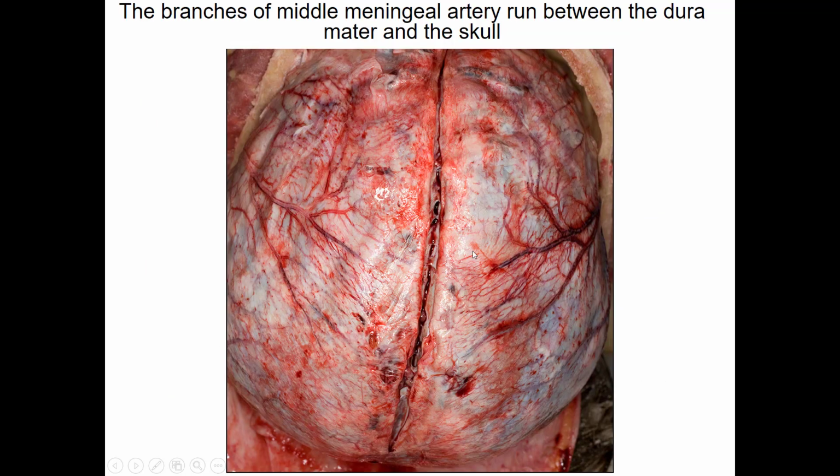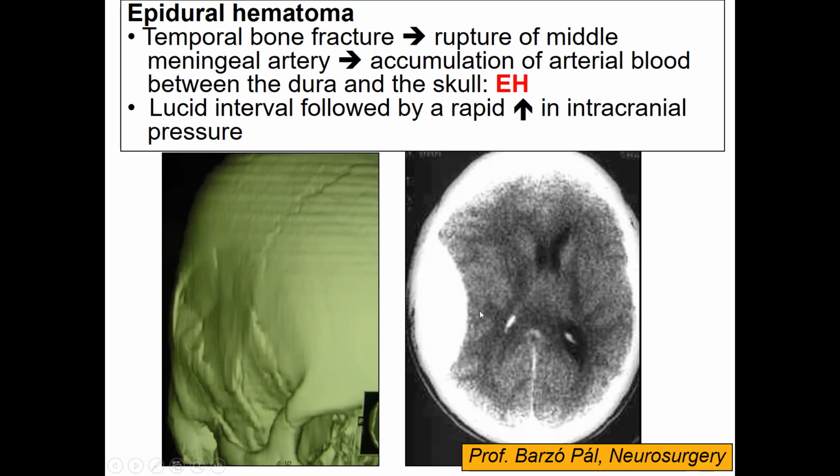So, if we talk about epidural bleeding, it's also important to recap a little bit of anatomy. The middle meningeal artery, this here is the middle meningeal artery, here in the other side. It runs between the dura mater and the skull. And if there is a skull fracture affecting the temporal bone, there is also usually tearing and dissection of the middle meningeal artery, which is going to cause a quite rapidly evolving arterial bleeding and then epidural hematoma.